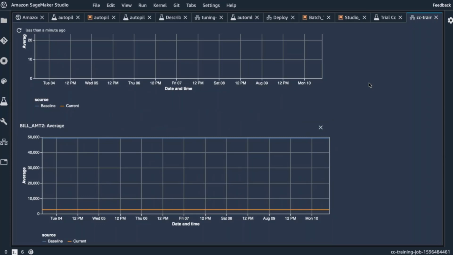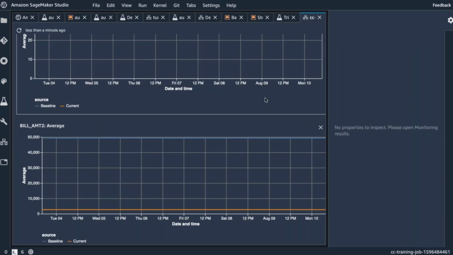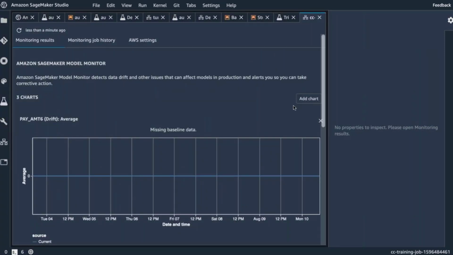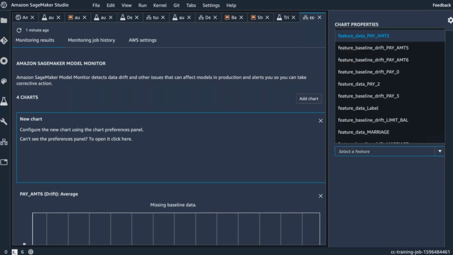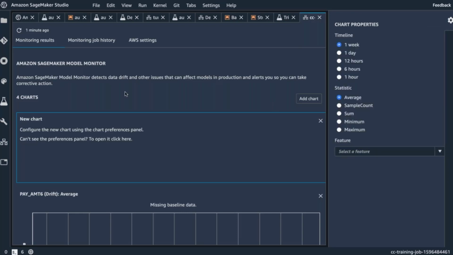Now, if you want to make additional plots beyond the one that I've shown here, you can simply click on the Settings tab, and this will allow you to make additional plots. In order to do that, you click on the Add Chart capability, and that will open up a new chart, and it'll allow you to generate plots as a function of time, either on a daily or hourly basis. You can look at specific statistics and then pick which feature you want in order to make the plot. So let's go ahead and see how I set all of this up back in that Studio notebook.